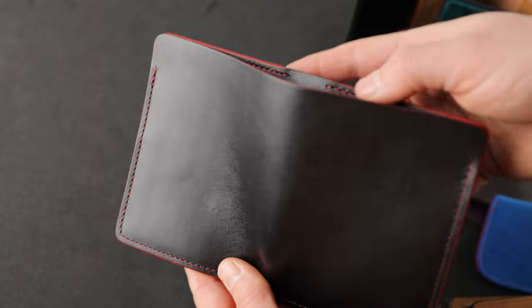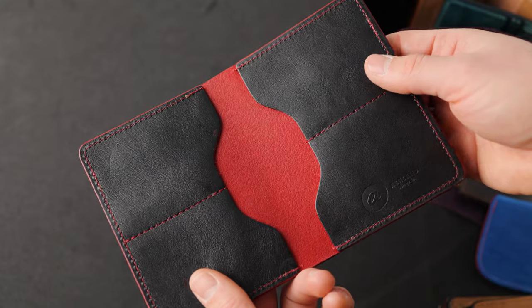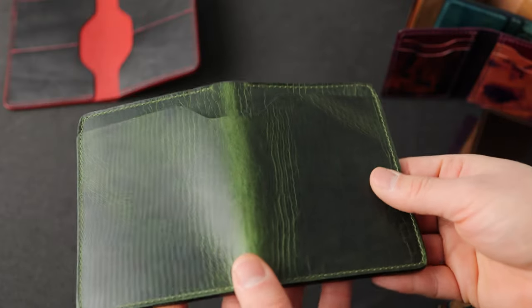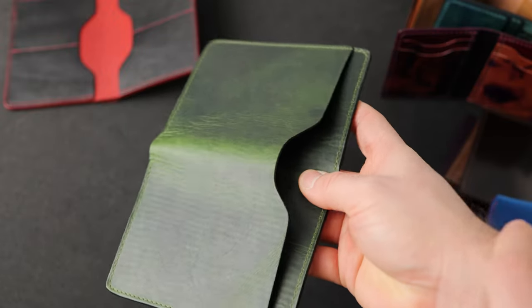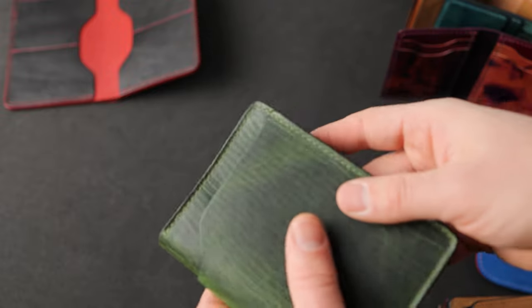The tall Herbie is just like our normal fat Herbie except we do not have a thumb notch on the outside, and we've got the card holders on the inside. Up next is another great fat Herbie in a fan favorite leather — the green Dublin. You can see the difference with the traditional fat Herbie: we have the thumb notch on the outside, as opposed to the tall Herbie.